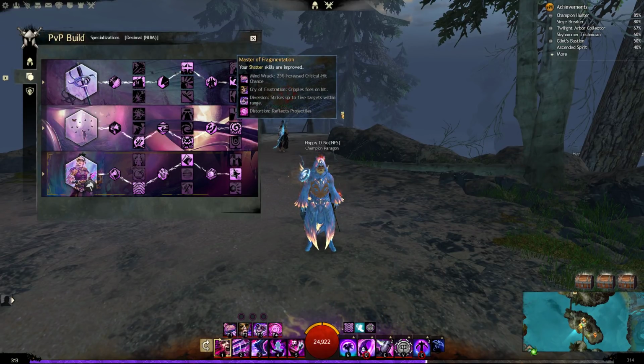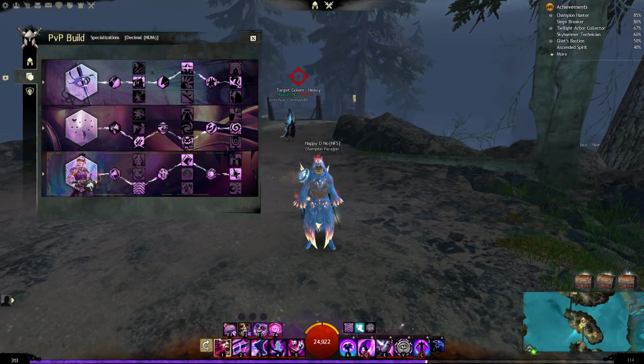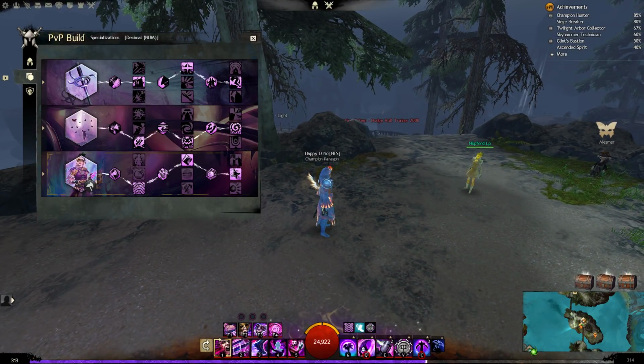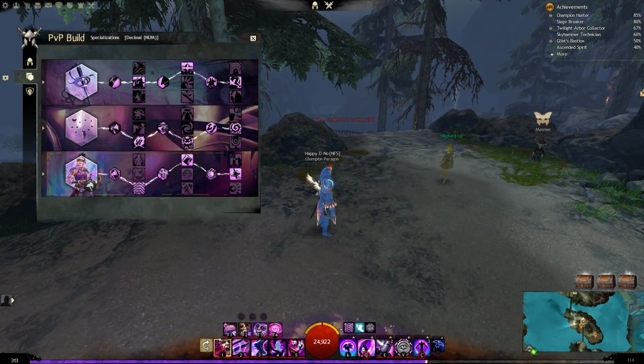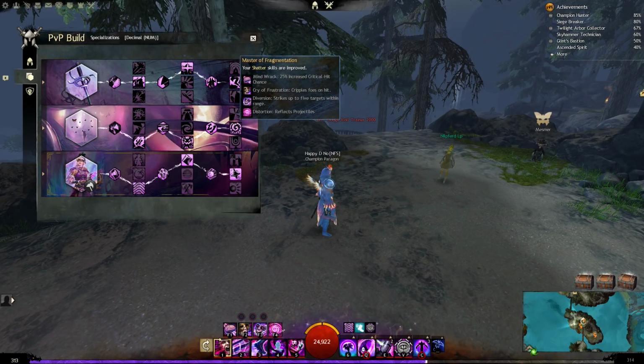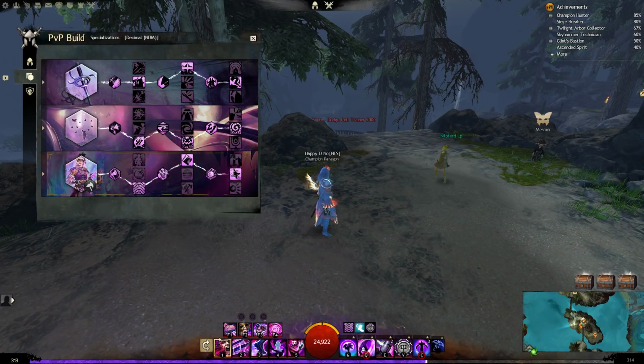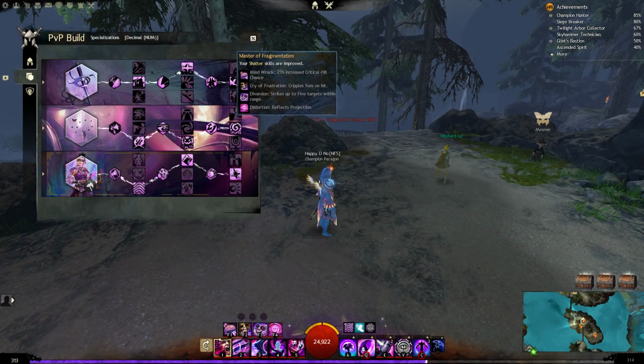The third skill strikes up to 5 targets within the range, which means if you are using diversion on a downed enemy and someone is trying to revive, they will also get dazed if they don't have stability, which is pretty strong. Distortion will get you additional projectile reflection when you use it.